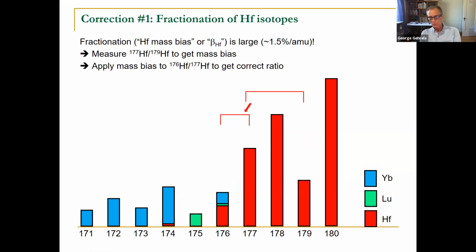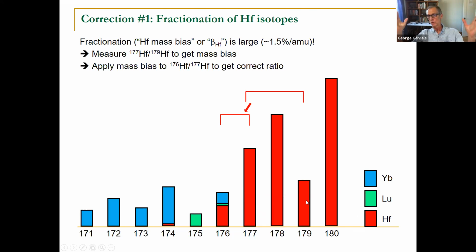The first factor that we want to correct for is the mass bias of hafnium, and this is just what we said before, the same thing for uranium and lead. Unfortunately, your mass spectrometer always gives you the wrong isotope ratio. You have to be able to correct that isotope ratio, the measured value, to get to the true one. Well, fortunately, 177, 179, these are both stable. Those are stable in nature. That ratio is fixed in nature. We know what this ratio should be. We know 177 to 179.